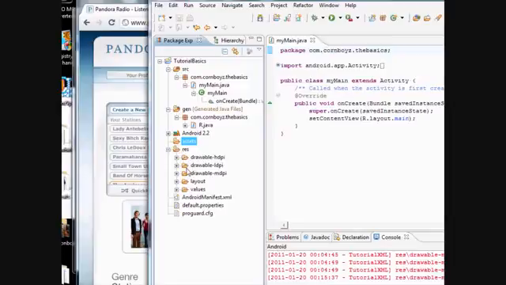Here's your resources. This is basically where all your graphics, your sounds, your layouts, your backgrounds, everything that's basically graphical or something you need your app to run will be held in these files. Your drawables, this is where you hold your pictures. Eclipse or Android basically takes PNG files, JPEGs, or GIFs. So those are the main picture files that you're going to be using. Your layouts are going to be your XML layouts.